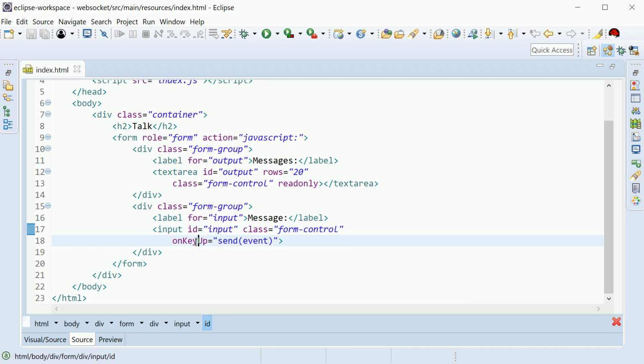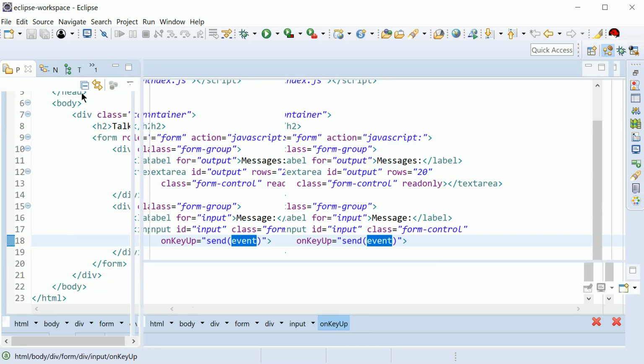So when a user is typing on the input and then releases a key, this event will be fired up, and we will call our send function with the argument of the event that gets created.